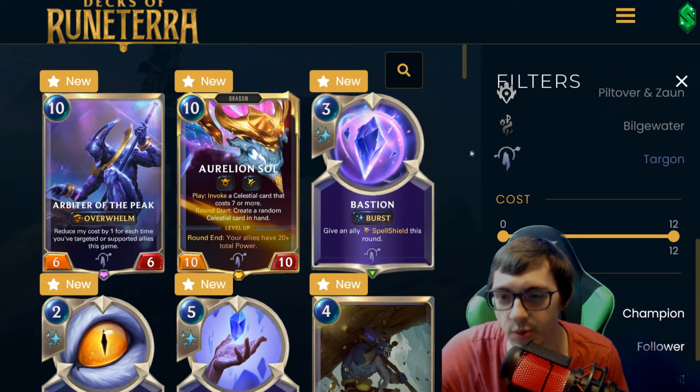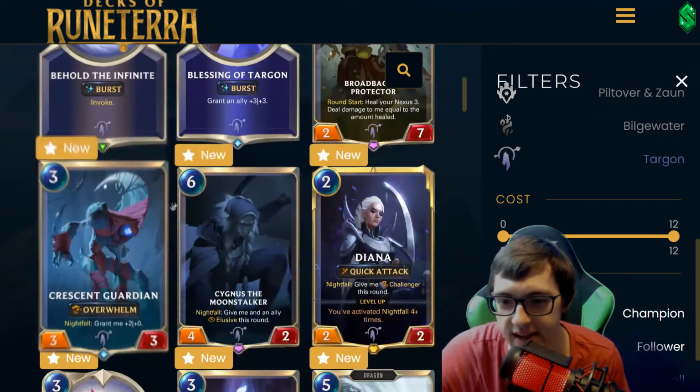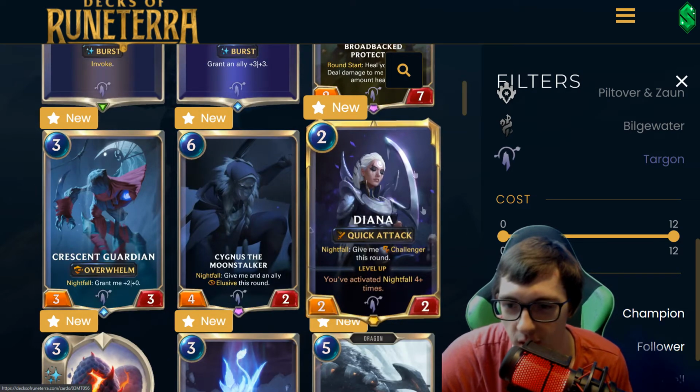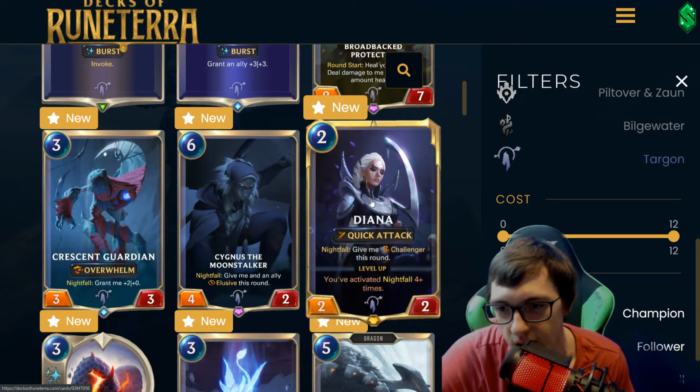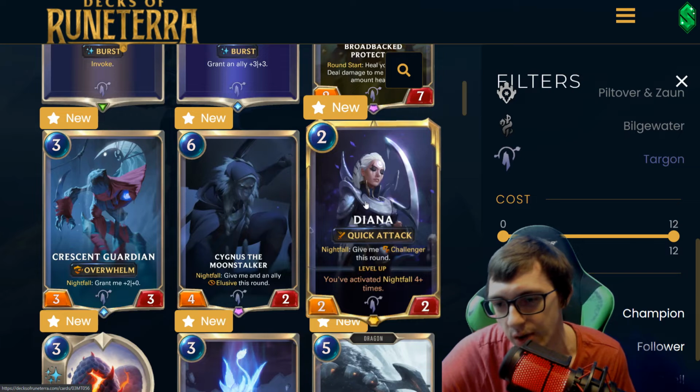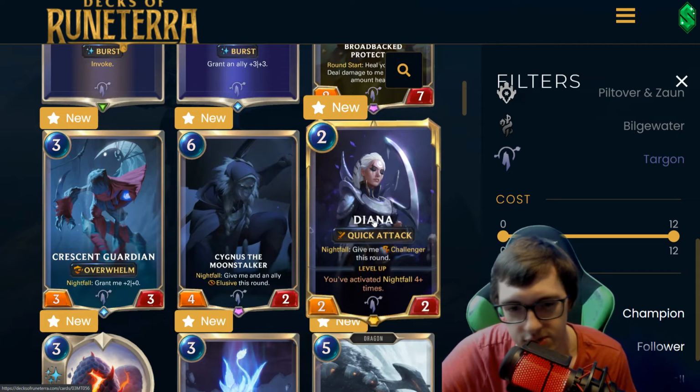So like I said, with the Nightfall package, Diana seems like the one you use with this. When you activate Nightfall, that's her thing, so she can be leveled up in the deck, and then she turns into a really big challenger with quick attack when she levels.